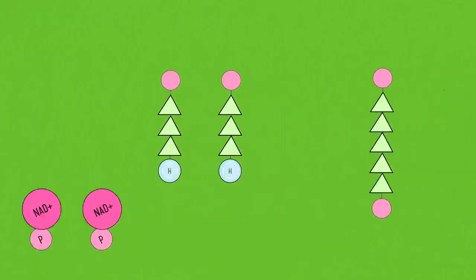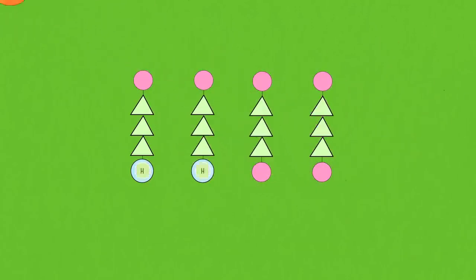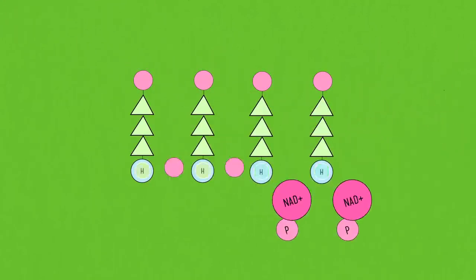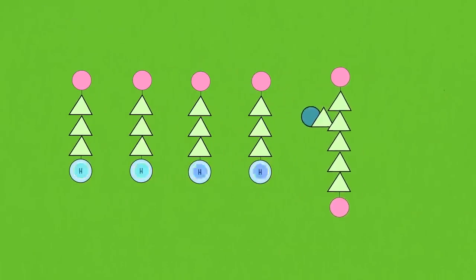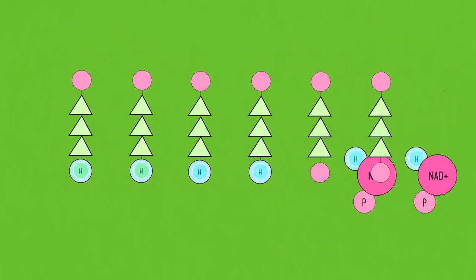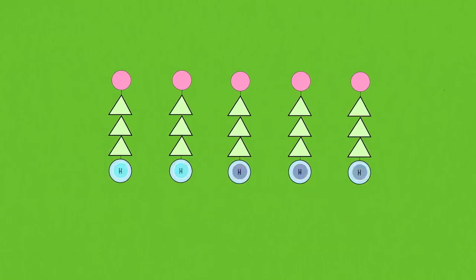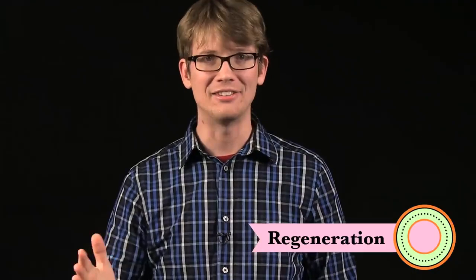However, unfortunately, this is not the end. We need 5 G3Ps to regenerate the 3 RuBPs that we started with. We also need 9 molecules of ATP and 6 molecules of NADPH. So with all of these chemical reactions, all of this chemical energy, we can convert 3 RuBPs into 6 G3Ps, but only one of those G3Ps gets to leave the cycle. The other G3Ps, of course, being needed to regenerate the original 3 ribulose bisphosphates. That regeneration is the last phase of the Calvin cycle.